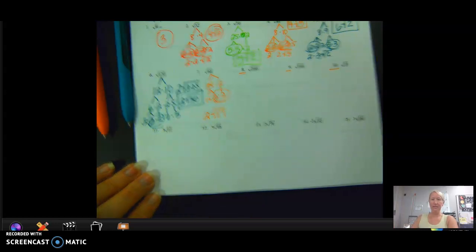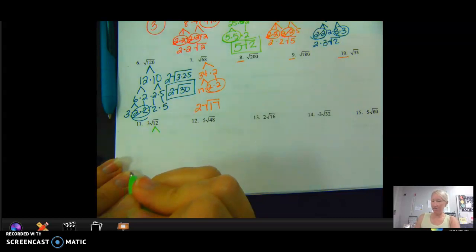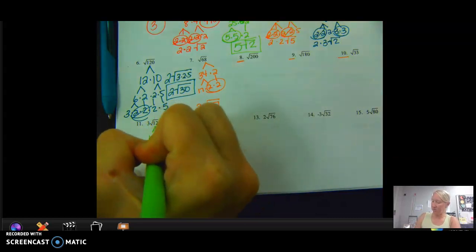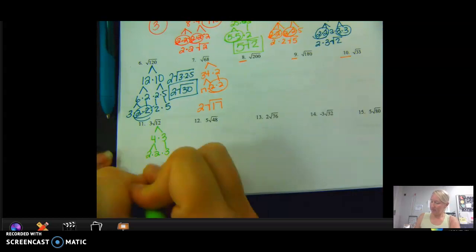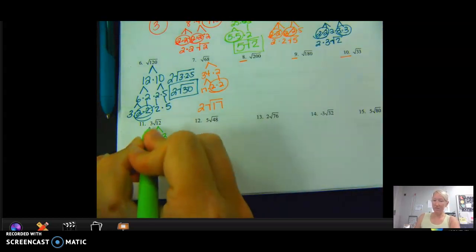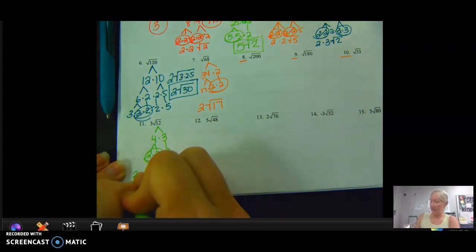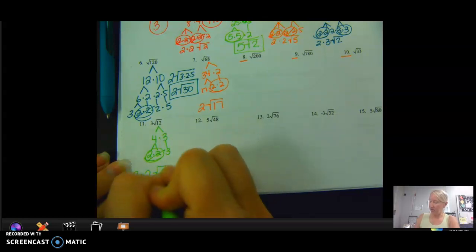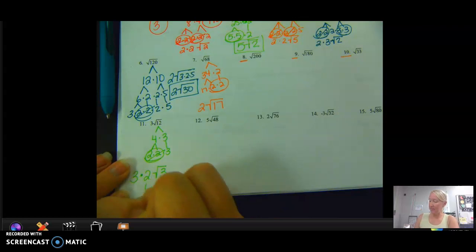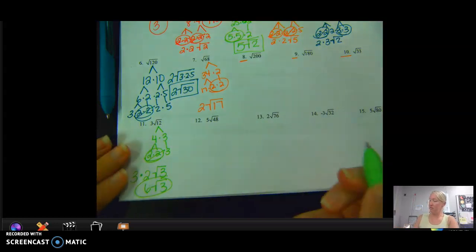There is a number out front. No different, guys. Okay, we're going to keep that number out front. We're going to just break down the number under the radical. It breaks down into 4 times 3. 4 breaks down into 2 times 2. Bring down my 3. So now what happens is I have a pair of 2s. Do not forget about that 3 that's on the outside. Throw that 3 back out there. It's on the outside. In addition, I now have this 2 that comes out there. I have radical 3 left under. 2 times 3 is 6, square root of 3. Okay? Let's do another one of those.